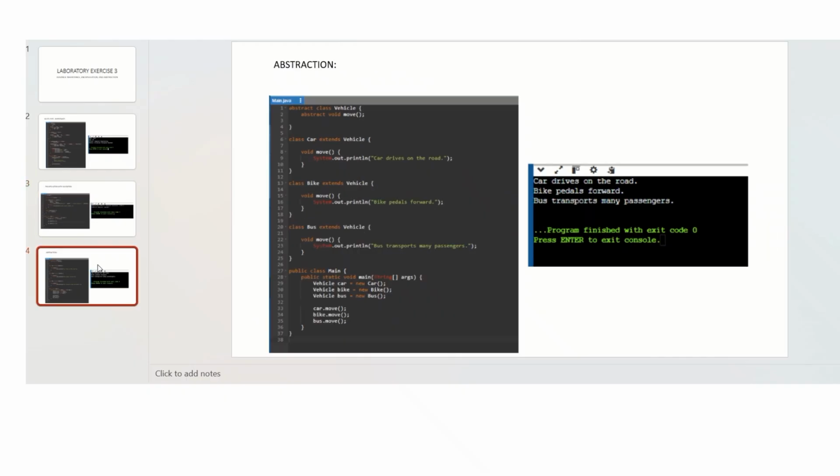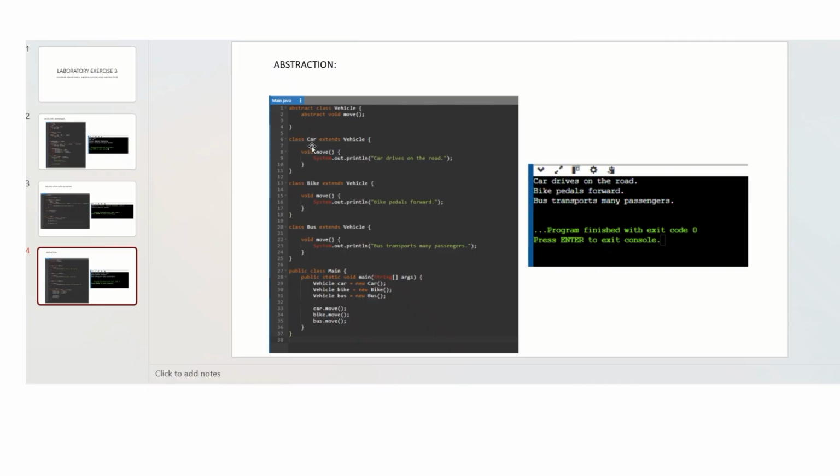So lastly is abstraction. Abstract class vehicle. So ang vehicle is declared as abstract that has an abstract method nga move. So ang abstract method has no implementation. So ang vehicle mag-define siya only kung unsay iyahang buhaton, which is move. So wala siya nag-implement kung unsaon niya pag-move. So ang tanan class should provide an implementation itself.